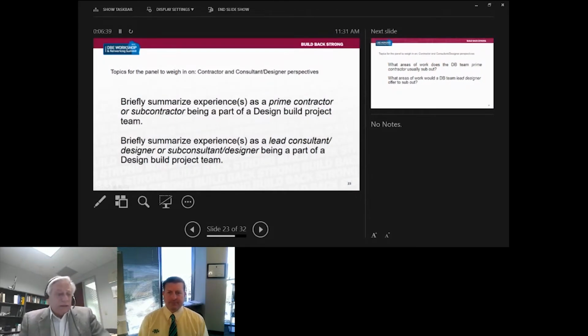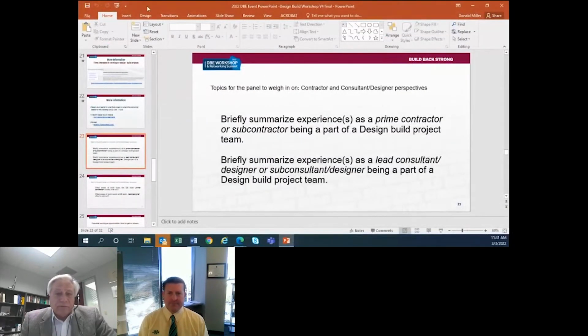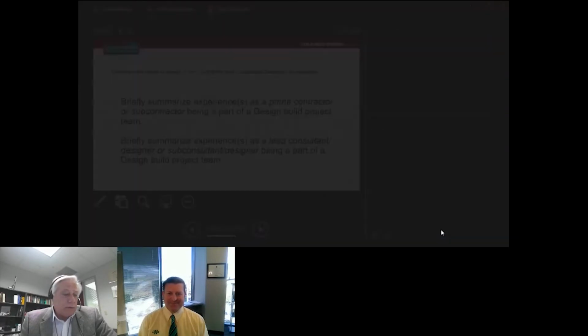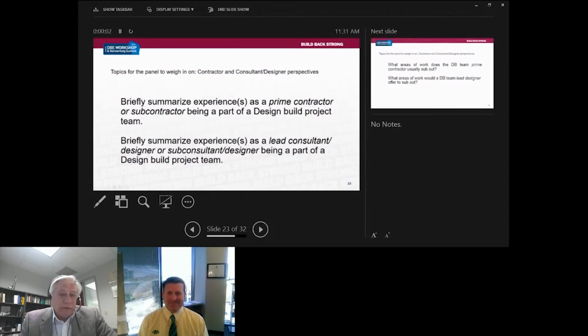So the experience has been very positive, and there's been ups and downs, right? You're not going to win every project, and you feel very bad when you lose. You want to know why. You want to know what you could have done different. But the primary difference is the level of effort involved. There is a great deal of effort required to win a design build project.